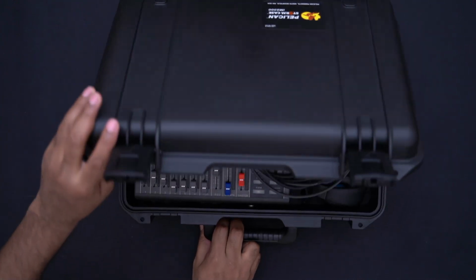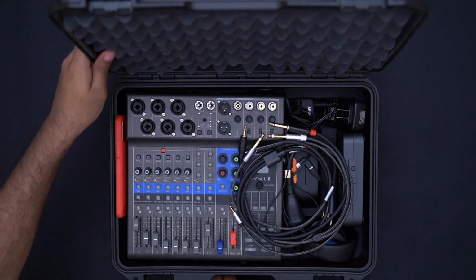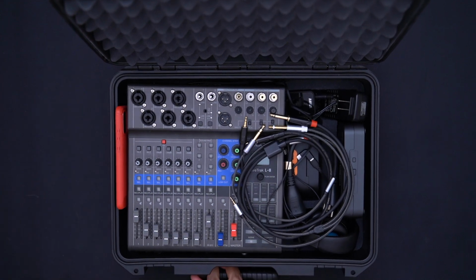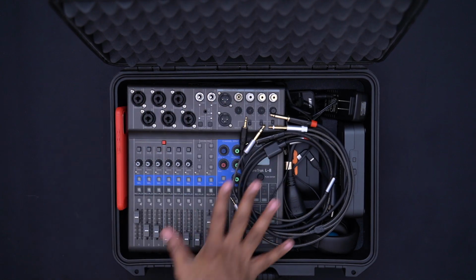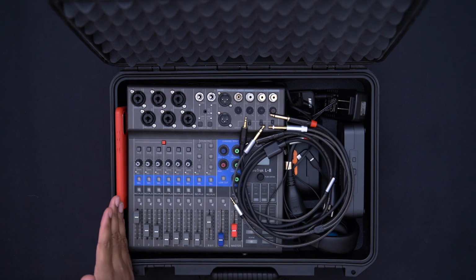And then opening up the case, we can see a much more organized and well-designed build, thanks to the experiments that I had in the previous Plano 1404 case. I have a general idea of what kind of things I want in the case. So just to give you a tour of the case, in front of us, we have the Zoom LiveTrak L8. We have my phone that I use for the podcast, and I'll pull everything out here shortly.